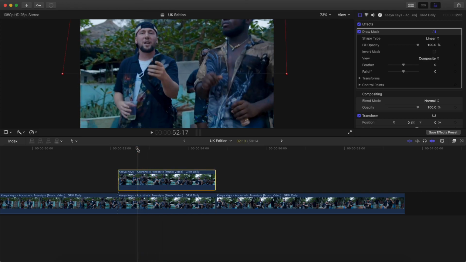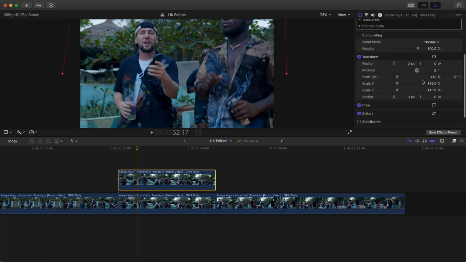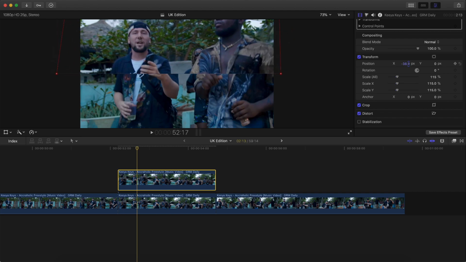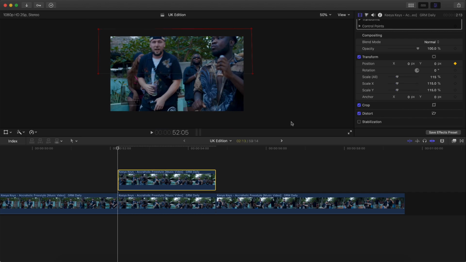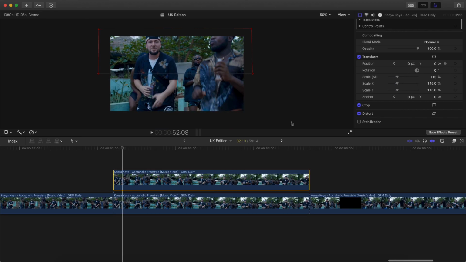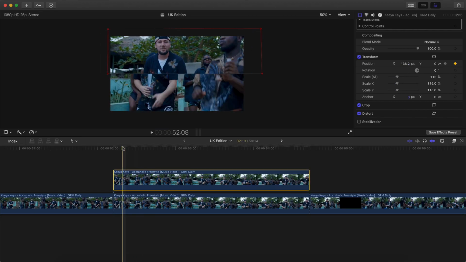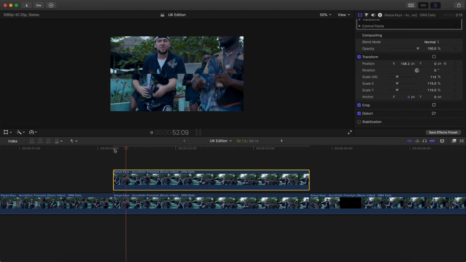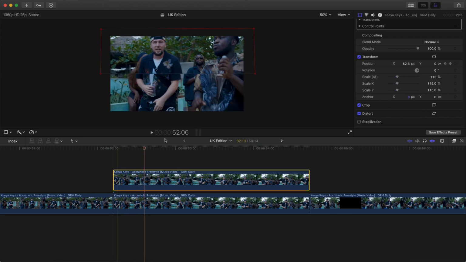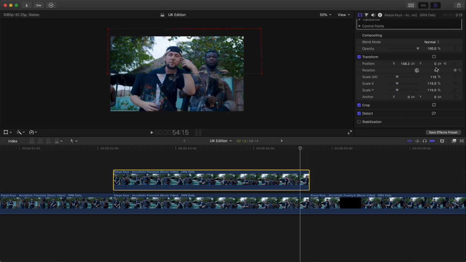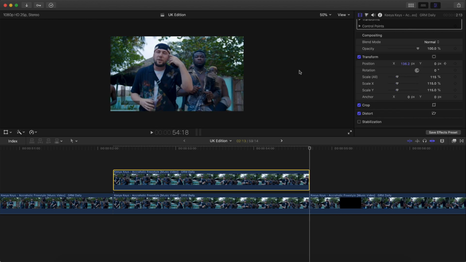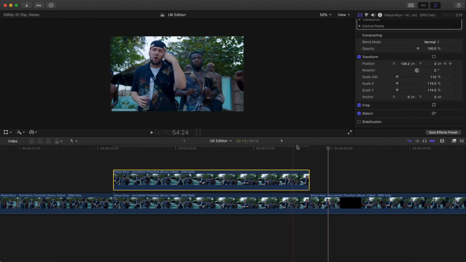Because we increased the scale, we can go under transform and next to position X, we can move this like that. I'm going to go to the beginning, add a keyframe, and go 3 frames, then move this over to the right. Now if we push play, it'll create a nice split screen, and we can do the same thing at the end. Go to the end, 3 frames to the left, add a keyframe, go back to the end, type in 0 and press enter. Now when we push play, it goes back like that.